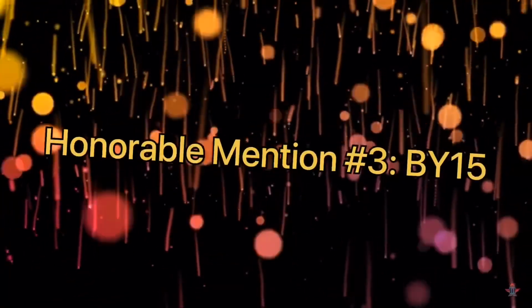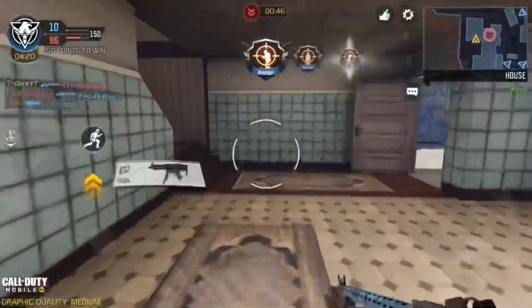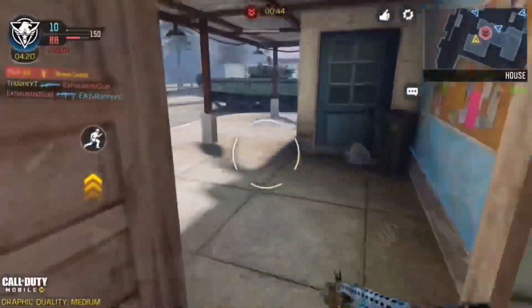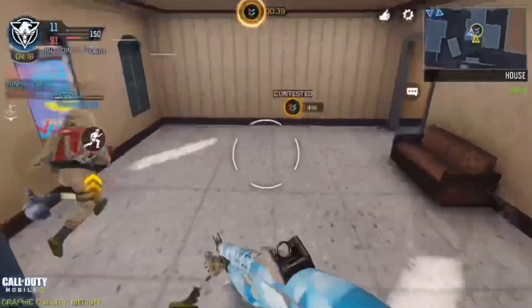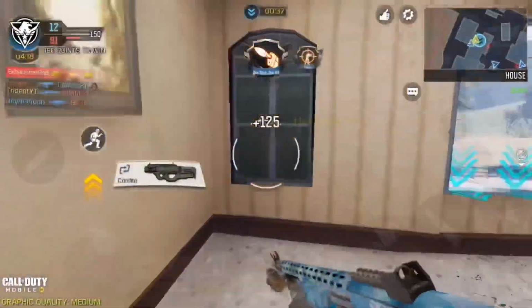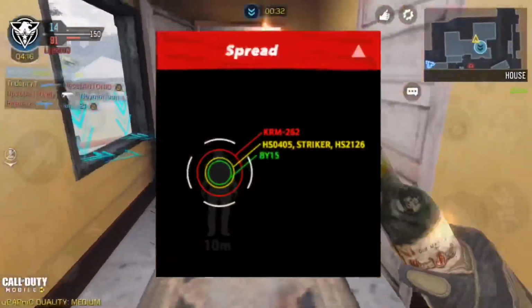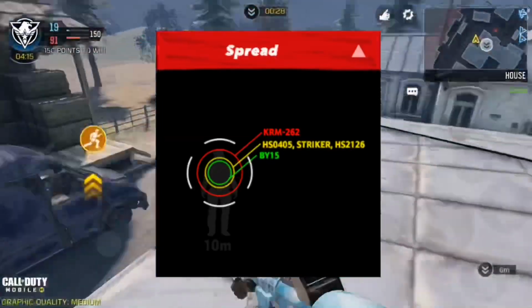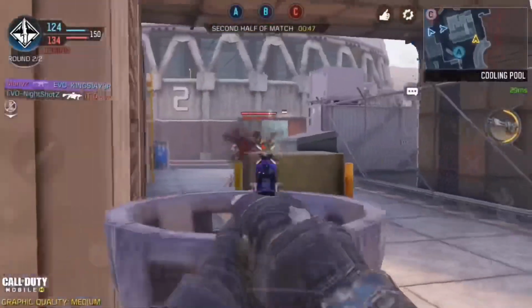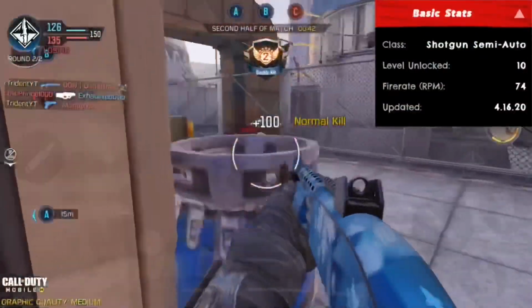Honorable mention number 3 goes to the BY-15. Now, the only reason why I didn't put it in the top 10 is because not everyone's good with shotguns. But this could easily be at number 1 or number 2. I've actually only used this in Ranked thus far, and the BY-15 has the least spread of all the pump action shotguns, or the one-shot potential shotguns, and it has the fastest fire rate of them too, so it's going to be easiest. If you miss a shot, no worries.